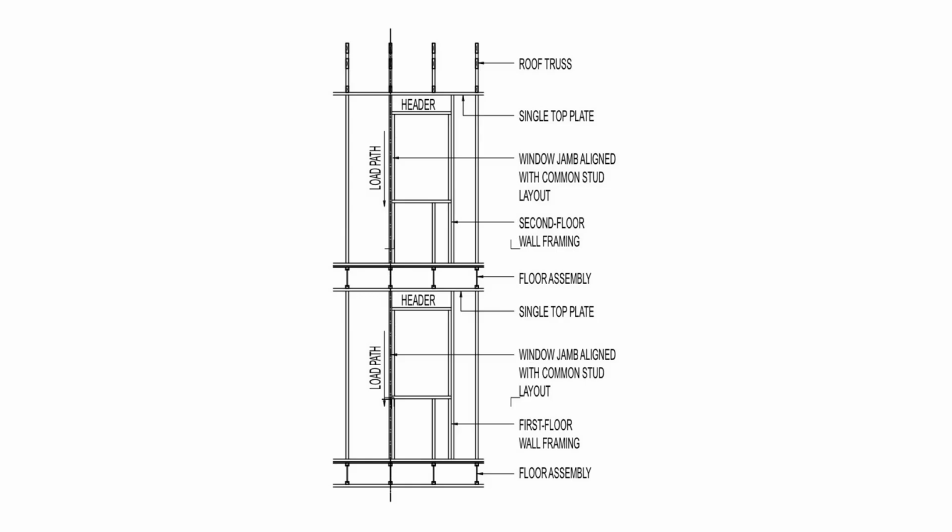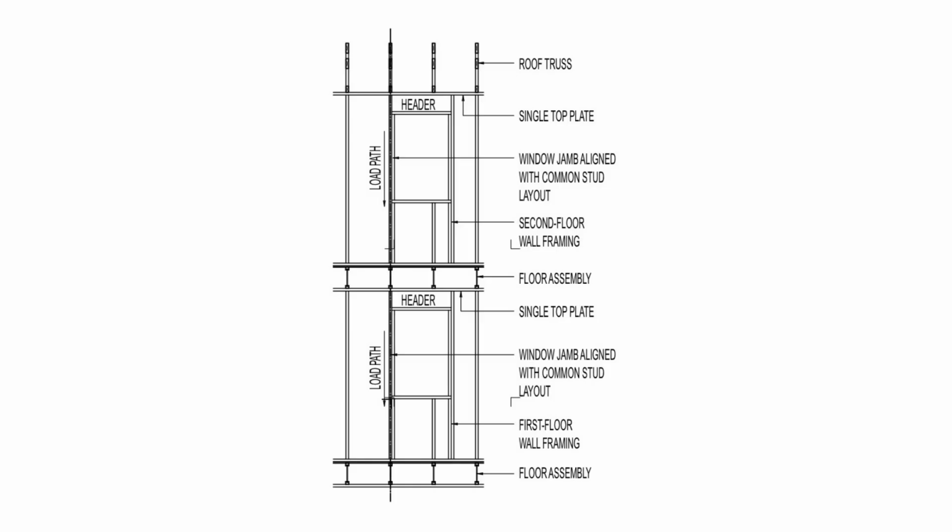Components around openings. To understand where savings are possible, it helps to review the main framing members used at windows and doors. King studs, full-length studs running from top to bottom of the wall, located on each side of an opening. Jack studs, shorter studs next to king studs that support headers above openings.